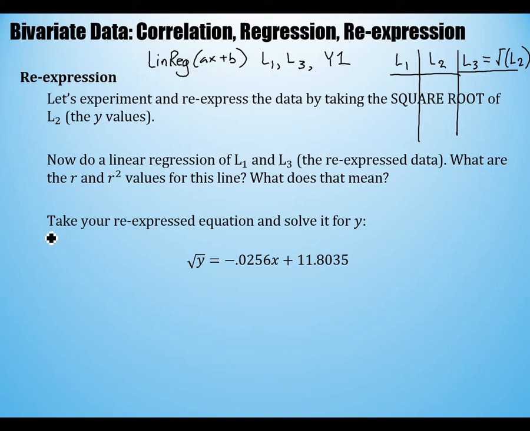What did we just do? Well, we just found the following. If you did the linear regression, you should have gotten this as your answer. Yes? Did you? Everyone confirm this answer up here is what you got. But of course, that is not y equals whatever. That's the square root of y, right?